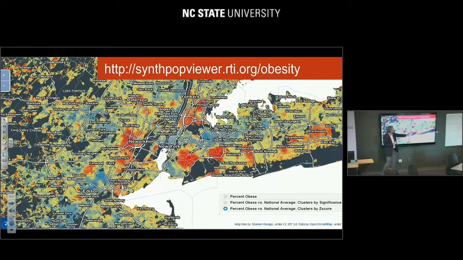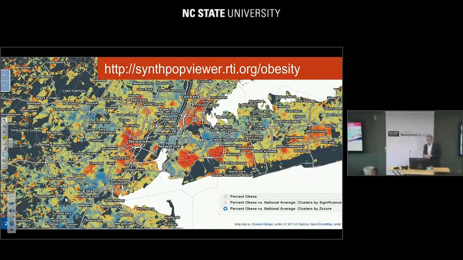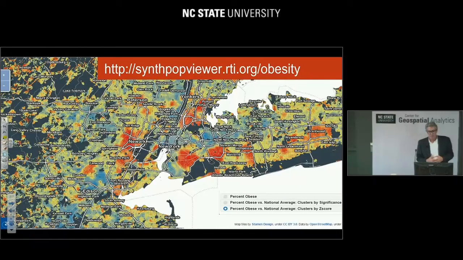So I want to pick a neighborhood to do the intervention that's high obesity. I want to go high obesity because I'm trying to reduce obesity. Why should I do it in a place where people aren't obese? Pick a high obesity area, and then for the control, pick another one that's high obese. I don't want to pick another area that isn't similar in terms of that characteristic. So this allows us to pick neighborhoods that are like each other in this characteristic, obesity. So it's quite useful for study design as well as just mapping the problem.